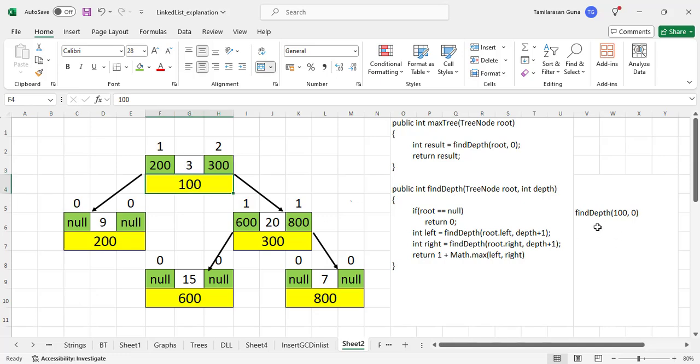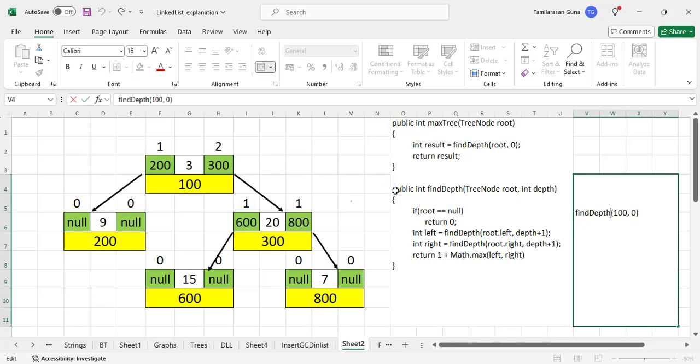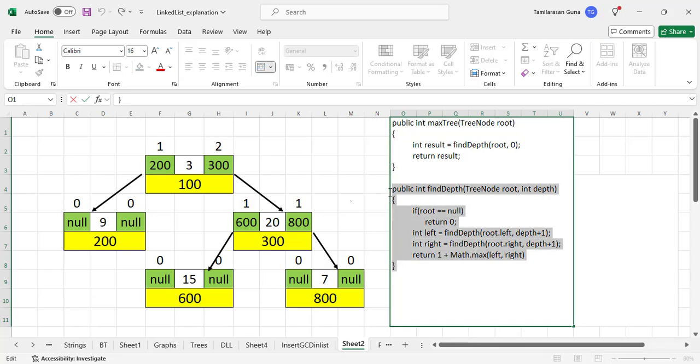Now I am standing on the node called find the 100 comma 0. In this particular node, left subtree also over, right subtree also over. I have to find the maximal of left and right plus 1. So the maximal of left subtree and right subtree is 2 plus 1. The value is 3. So from this method find depth 100 comma 0. This was the initial method which I have called. So from this method I have to return the value called 3. Where will it return? It will return the value 3 to this place, because this was the first function call which happened. So the value 3 will be stored in the variable result, and result will return the value called 3. This is the logic of the program.